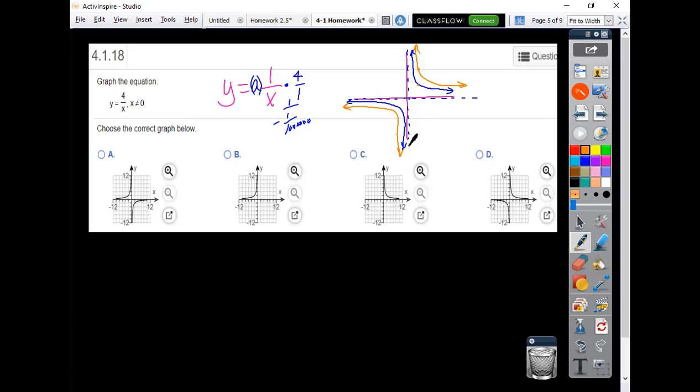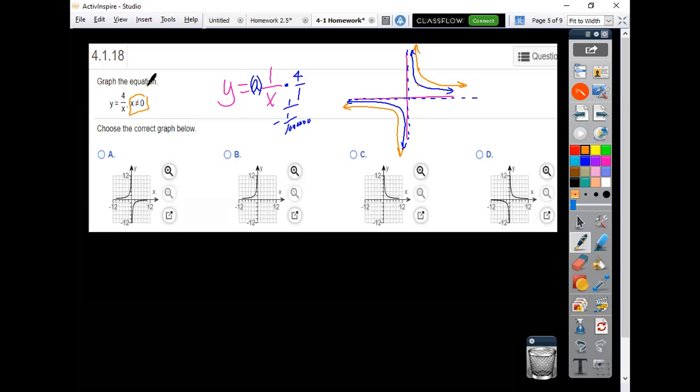So which one seems to be like that? Again, if I put in 1 here, my y should equal 4. So 1, 2, 3, 4, 5. This is going by 2's. So if I put in a 1, this is 2 here. But at 1, it should be at 4. So if I go to 1 here, I'm looking at those thinking neither one of those seem correct. And the other option, x can't be 0, that's correct.